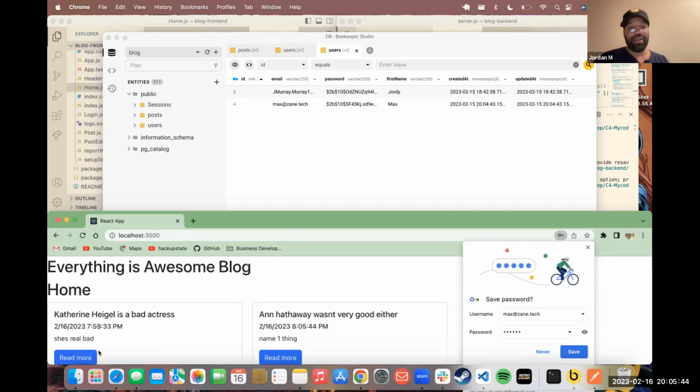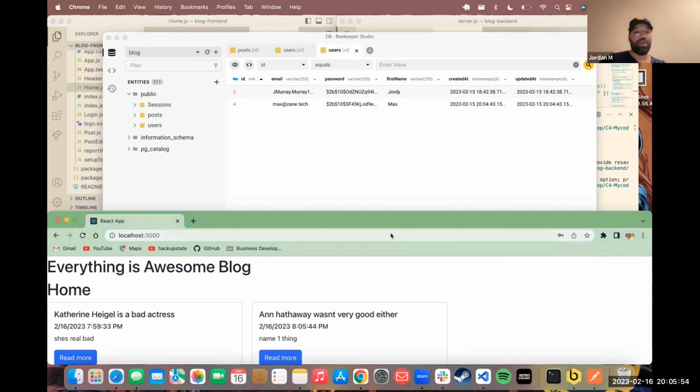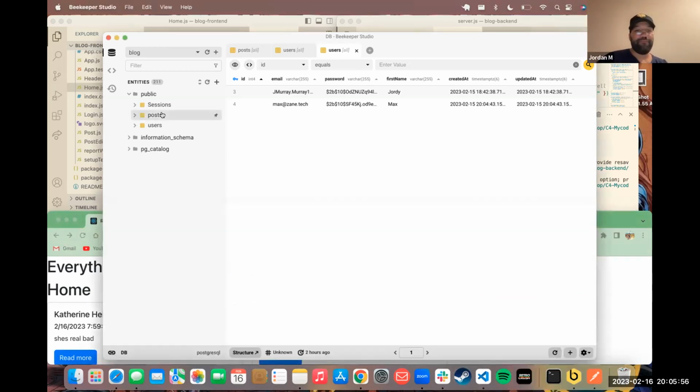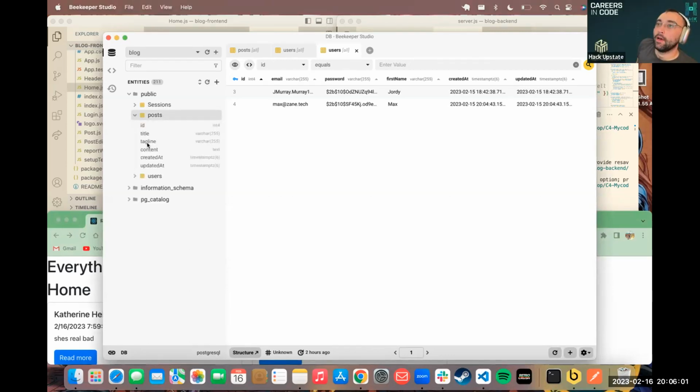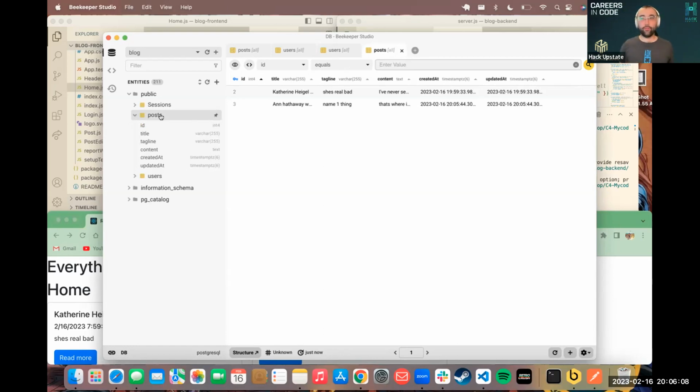Okay, now we can't see the author in there yet. But if we go to the posts in Beekeeper, double click on the word posts, not on the little arrow. There you go. Oh no. You didn't do your force true. All right, you're missing the user ID column. We did the force true, but I don't want you to lose everything in your database.